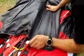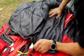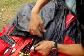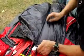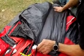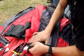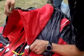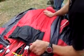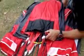this is the bury the tail method, Mark Tilley, and it stages your openings so you're less likely to get a line over. Basically all this that gets dressed in the tail will be totally buried inside the pack job when we're done. So now the tail's dressed, it looks pretty symmetrical. You got your stabilizers sticking out to the side.